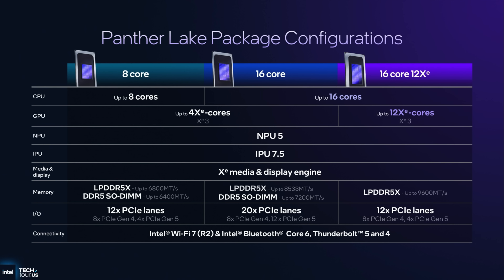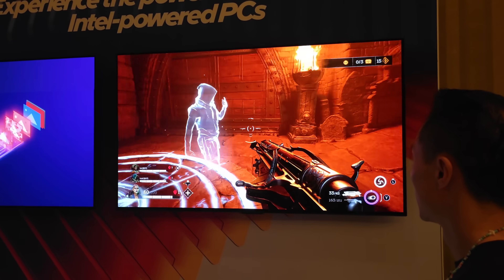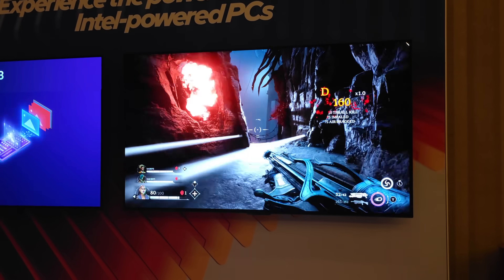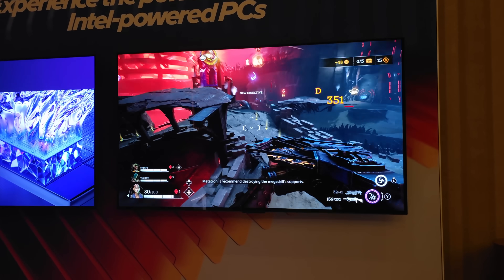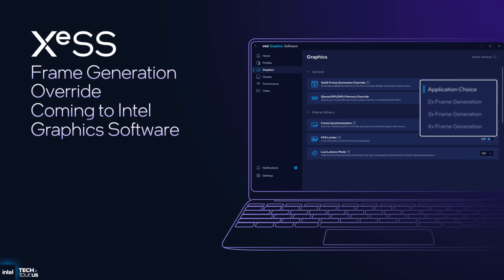That's something I was able to test briefly on the 16-Core 12XE. With demos like this, it's not like we can pick and choose exactly what we want to play, but once they get these in our hands we'll be able to really test it out. What I've tested so far was really smooth. On these lower-powered chips with iGPUs, frame generation is something that can really help out. Intel recently announced XE SS3 with multi-frame generation support. This is going to work on all GPUs that have XMX engines, so even something like the 140V iGPU will support multi-frame gen. A nice little frame generation override is also coming to the Intel graphics software.